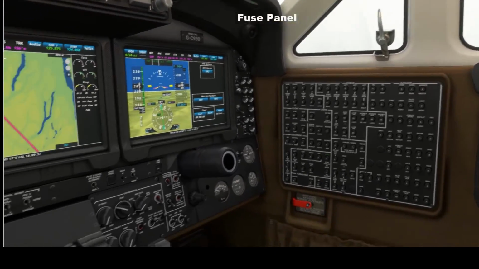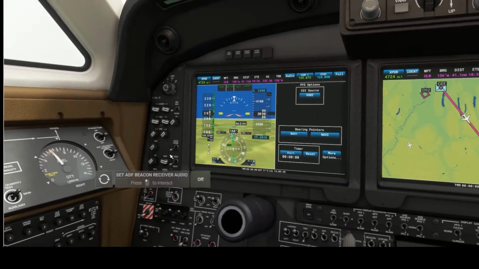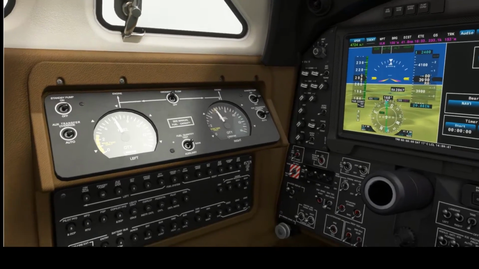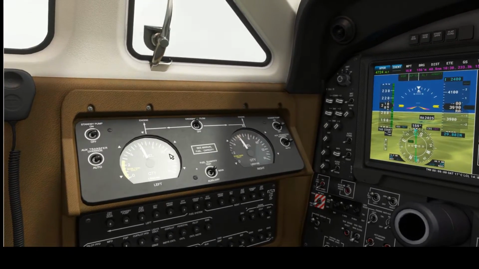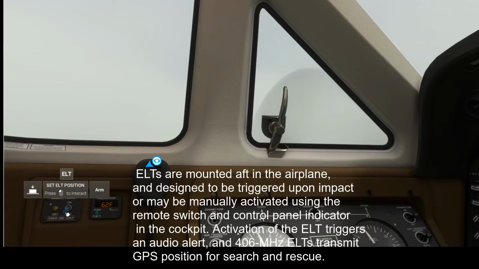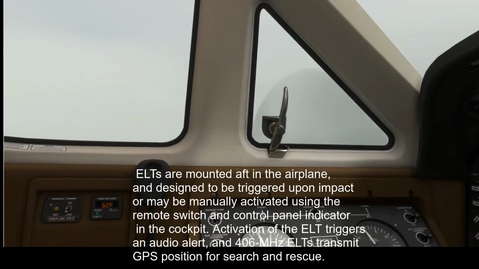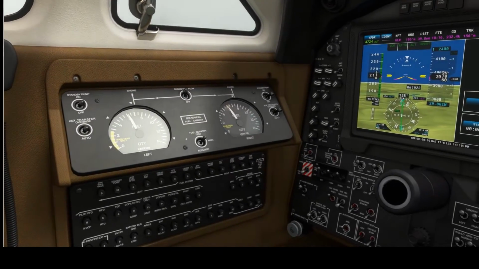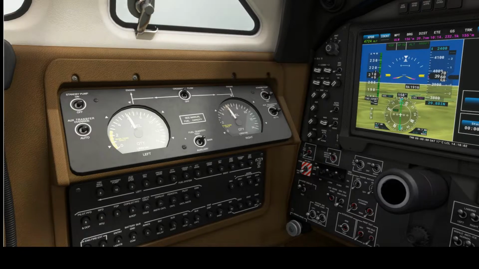Here's a fuse panel on your right, a large one. And there's your fuel gauges. Now there's an ELT. You can actually activate that. It's operational, but that's to send out an emergency distress in case of an accident. It'll automatically deploy on impact.